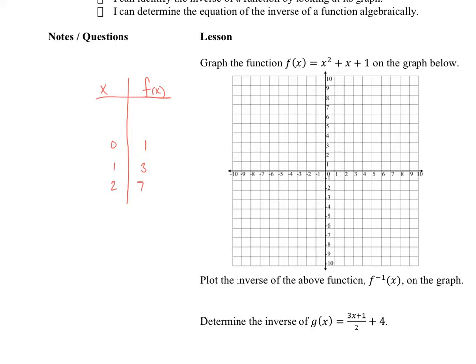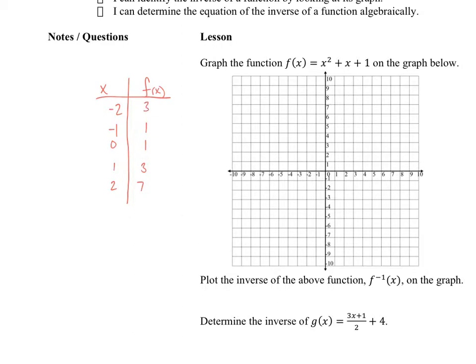If I plug in a 3, I'm going to get a number that's not within the range of what I see here. So 3 squared is 9 plus 3, and I'm already off the graph, right? So I'm not going to plug in a 3. I'm going to go the other direction. Negative 1 squared would be 1, plus negative 1 would be 0, plus 1. All right, so that gives me a 1. All right, and a negative 2. If I plug in a negative 2, I'm going to get 4 plus negative 2, which is 2 plus 1 is 3.